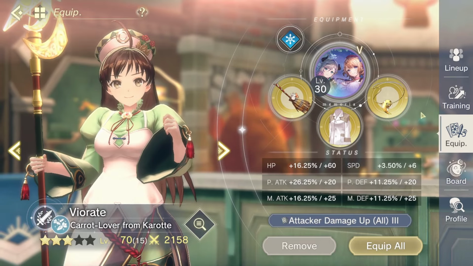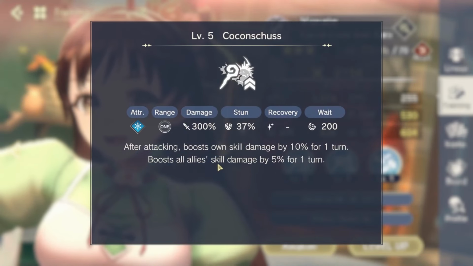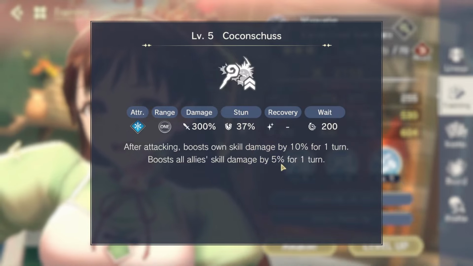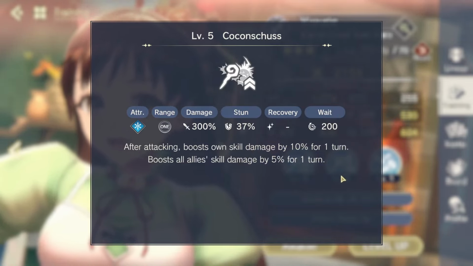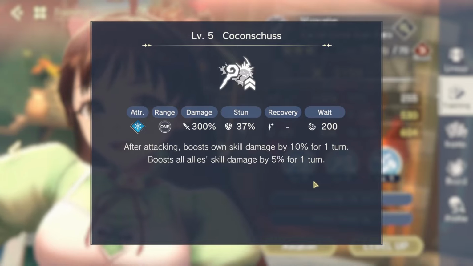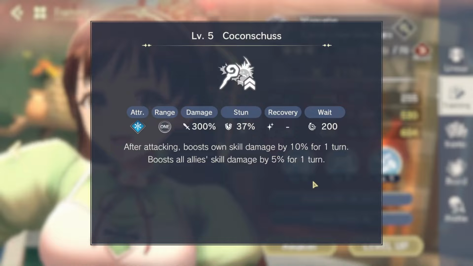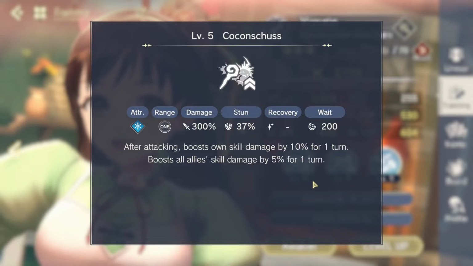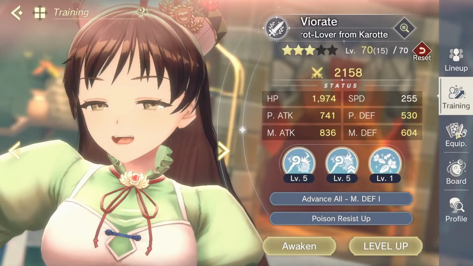And the reason we use Vio for this is because of her skill 2, which also boosts all allies' skill damage by another 5%, which also gets scaled by the traits. So this will be supplying another 12% or so, which means that after using skill 2, all of the attackers in the party will have like plus 30% skill damage or so, which is basically another item. Like, it's pretty decent. So Vio is going to be our pseudo support.